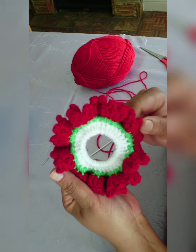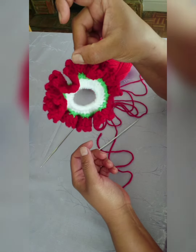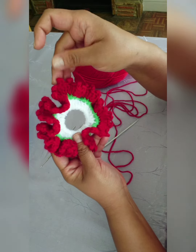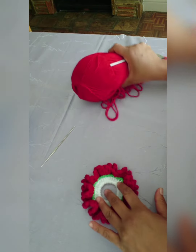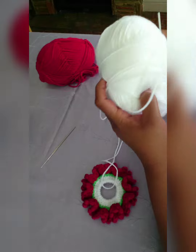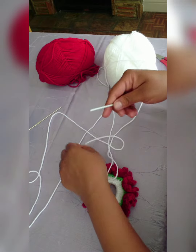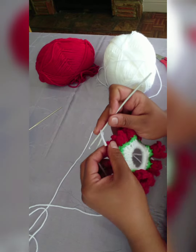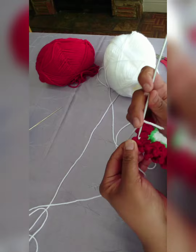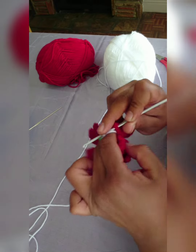And here you go. Now, of course, you're going to need to be able to hang this. So choose where you want to hang it from. And I'm going to use, I think, some white. And I'm going to make the piece for the hanging. Again, this can be as long as you need this hooking type of hanging thing to be. But I'm just going to slip stitch into the spot I've chosen and chain 20 chain stitches.